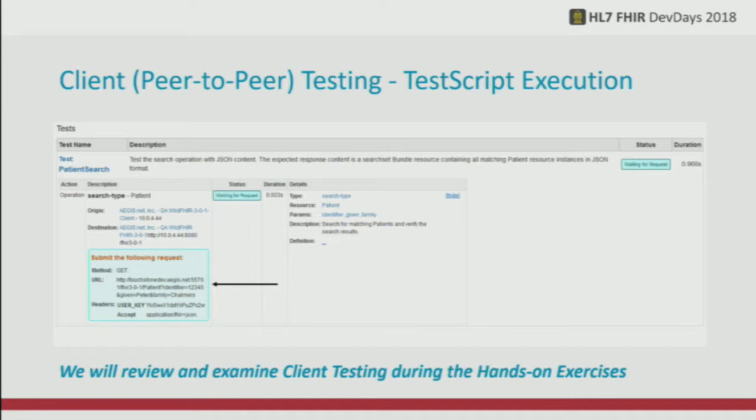The URL is now the Touchstone proxy URL for the server. So we take the server's base URL, and we're going to replace that with the proxy URL from Touchstone. Now, Touchstone has that mapping, so when it receives it, it'll just forward it on to the actual server's base URL. But that's what we expect. And then there's some other headers that we might expect too, like we're expecting it in JSON format, so the accept will be application/fhir+json. The user key and so forth, don't worry, I'll explain that in a minute, okay? But that's what we're waiting for. That's what we're listening for.